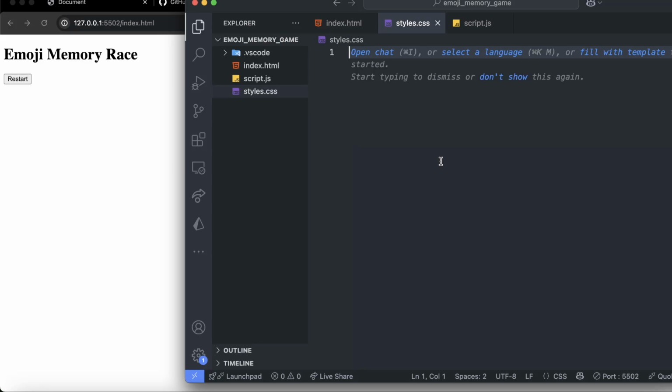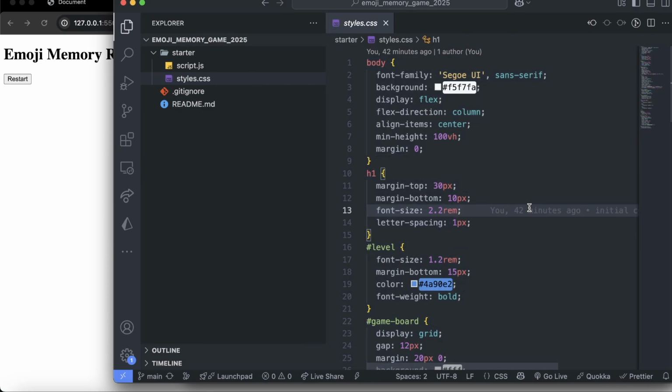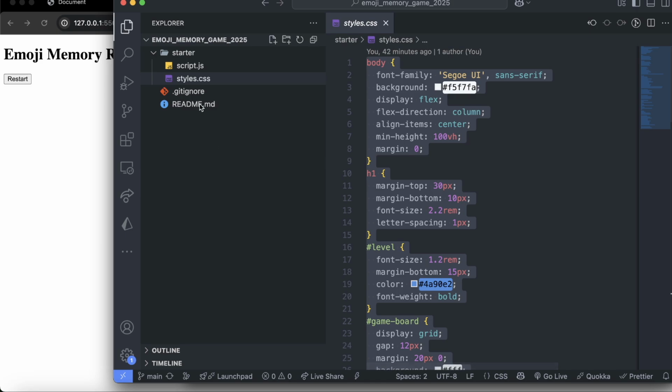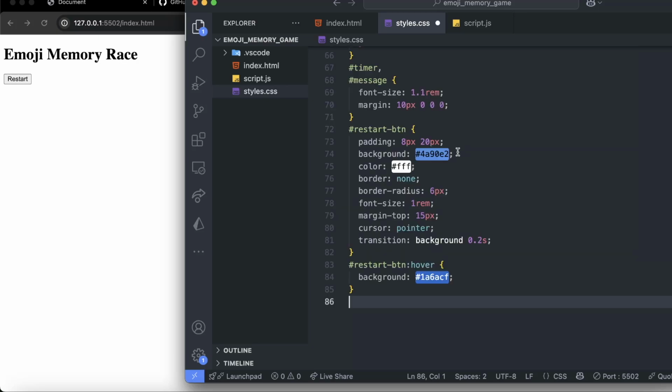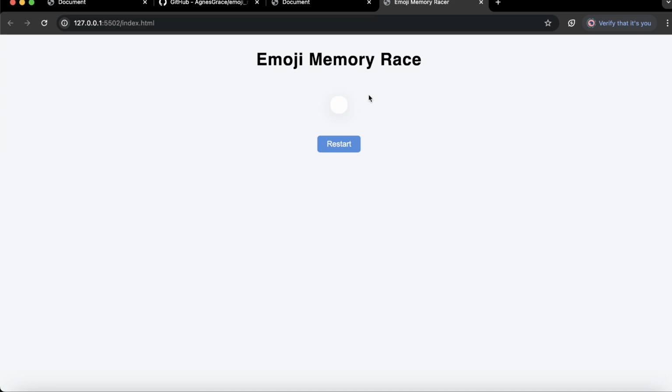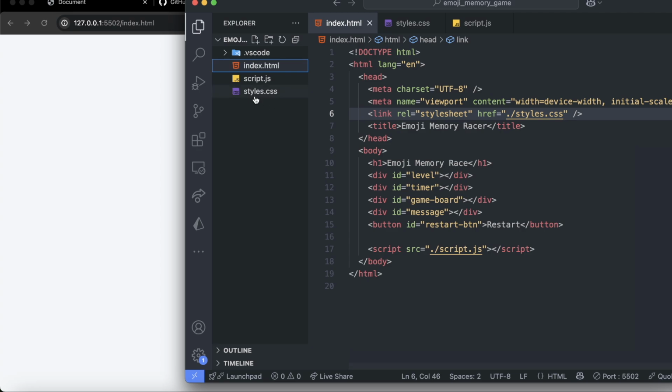The goal of this course is to master JavaScript and not to teach CSS. So just go to that repo and copy the styles. If you're on Mac, press Command A to highlight everything. If you're on Windows, that should be Control A. To copy it, press Command C or Control C. We can now close this, come here and press Control V or Command V. Let's save that. And now we have this. Great. We are done with the HTML and we are done with our CSS.